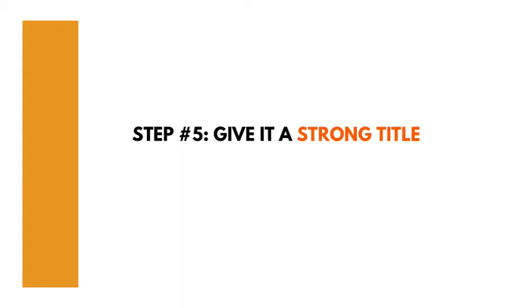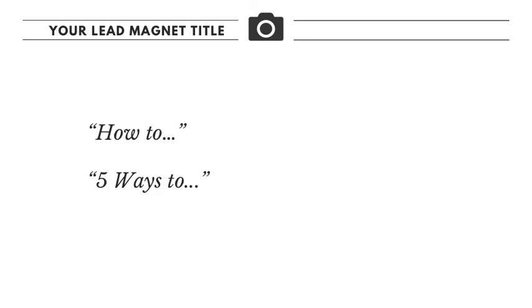Step number 5, give it a strong title. Make your title a good one. Your title, more than anything else, is what sells your lead magnet. So come up with a title that generates curiosity and implies relevance and value. Your best bets are going to be how-to titles, numbered list titles, for example, 5 ways to whatever.